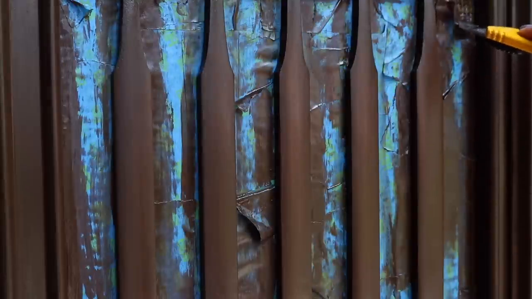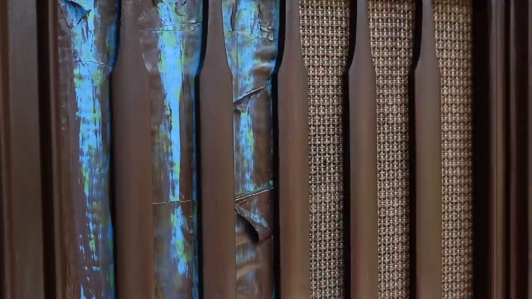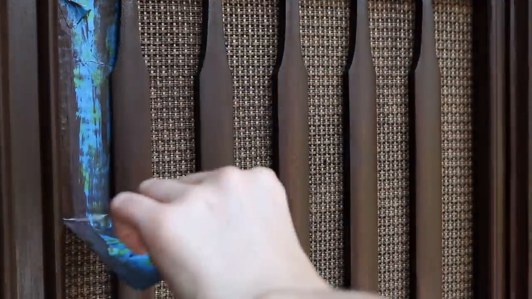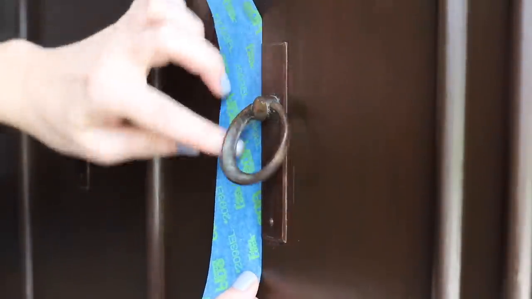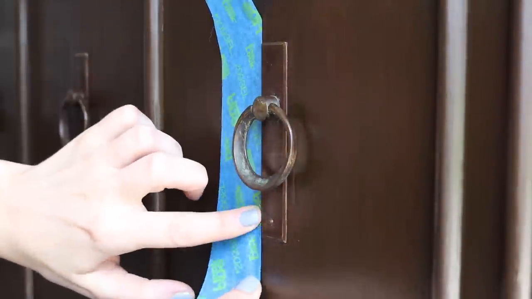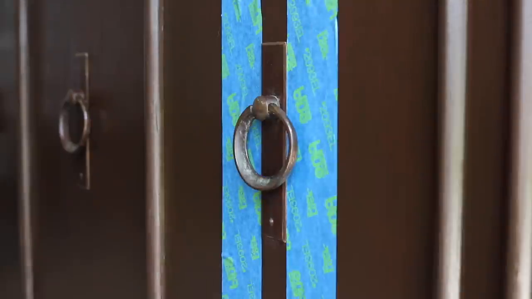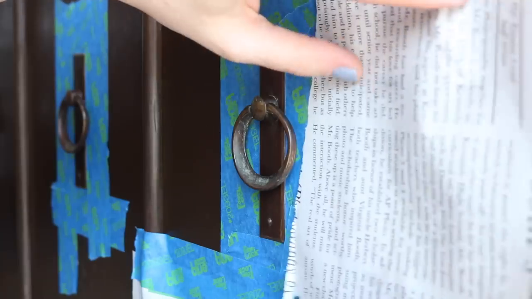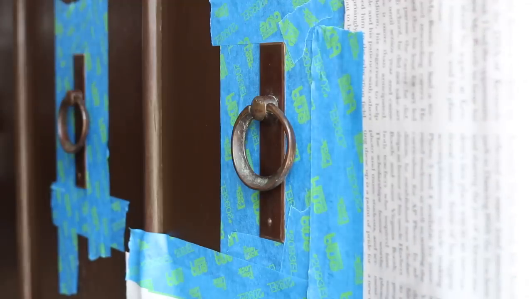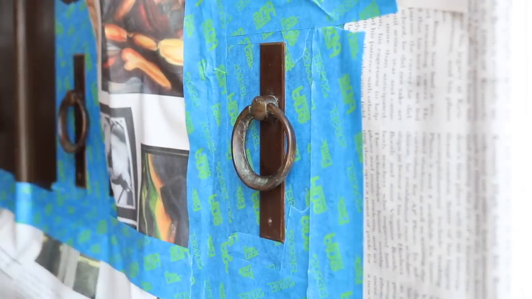After two coats of the poly I then began ripping off all of the tape and I was so excited to see this piece start coming to life right before my eyes. One of the things I really wanted to do was try to restore the hardware on the cabinet and since I couldn't take it off of the cabinet because it was installed so well I ended up not being able to clean or restore them the way I wanted to so instead I just decided to tape them off completely and then give them a really light nice coat of some sort of metallic color. I wasn't sure what I wanted at first but then I ended up settling for a golden color and I was actually really happy with the way it turned out.